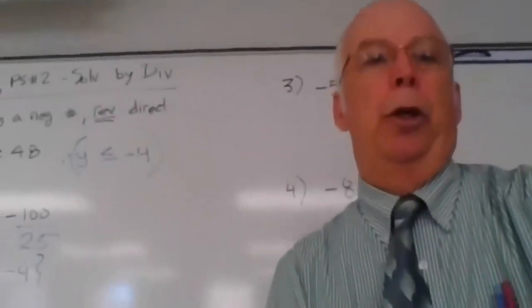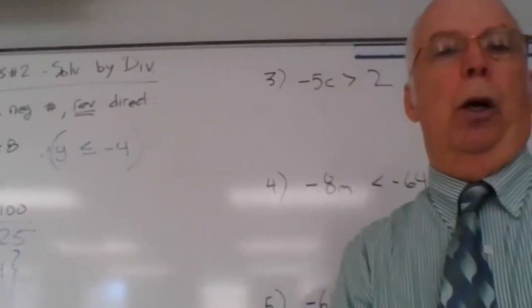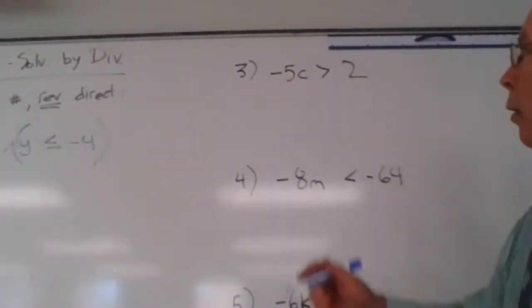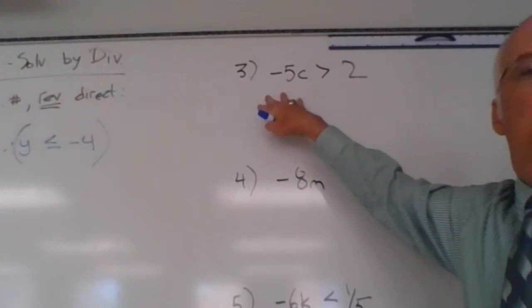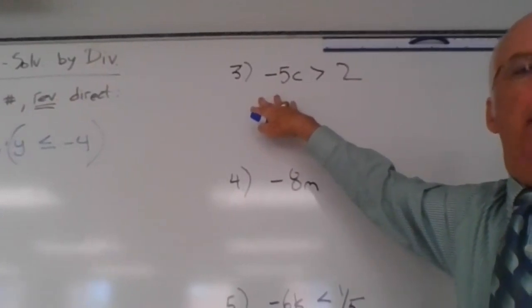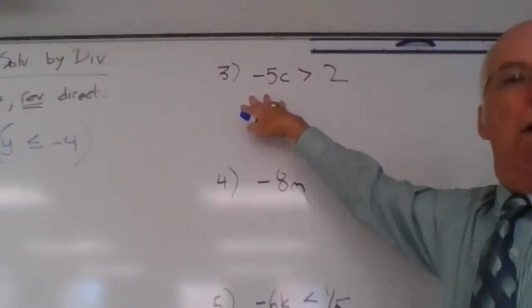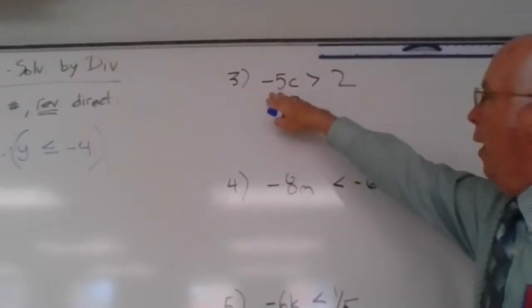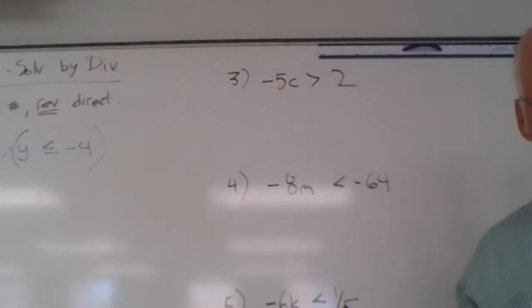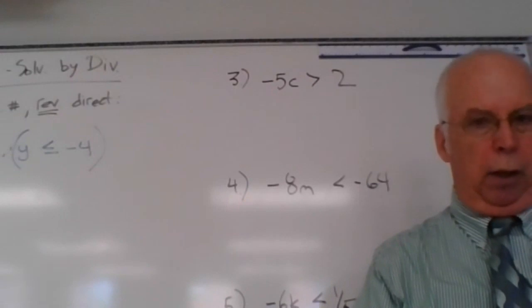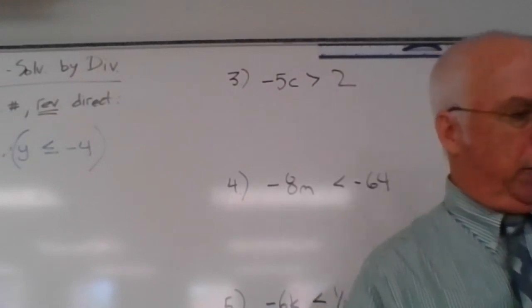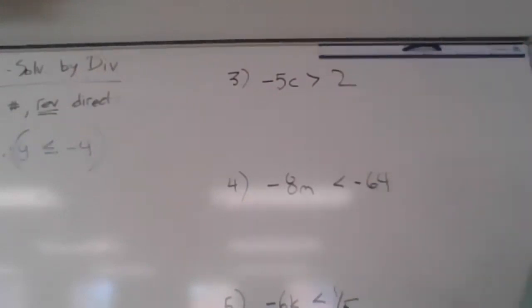All right, I want you all, without my assistance, to solve number 3, and I'll just read it to you if you don't want to look up here. Number 3 says, -5c is greater than 2. And I want you guys to solve it. I'll give you a minute to solve, and then we'll talk about it.